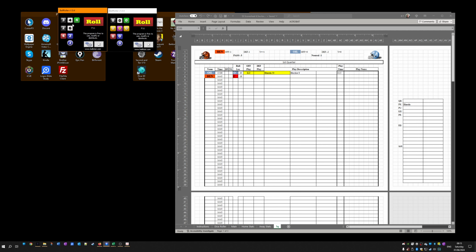Now, I said pass. What pass versus safe? So now, you don't have to do this. I like putting in what the play is. It helps me remember, helps me keep track. My goal is always the same thing: six months from now, when I completely forgot about this, I want to be able to go back, look at this, and be able to tell you exactly what happened in the game.